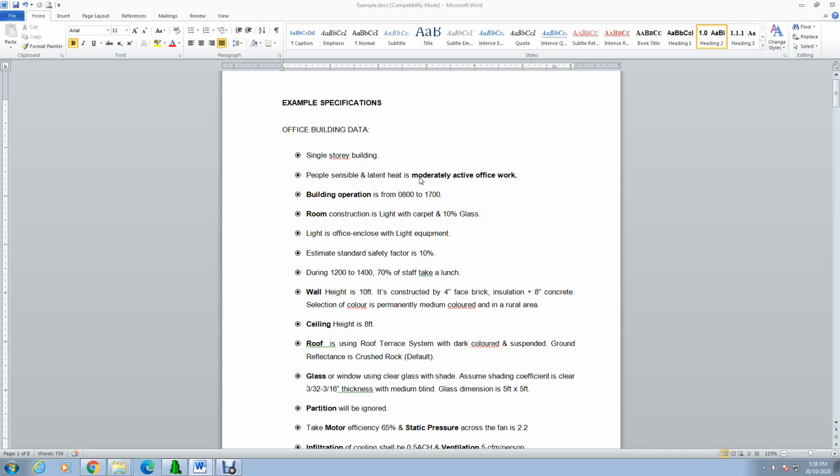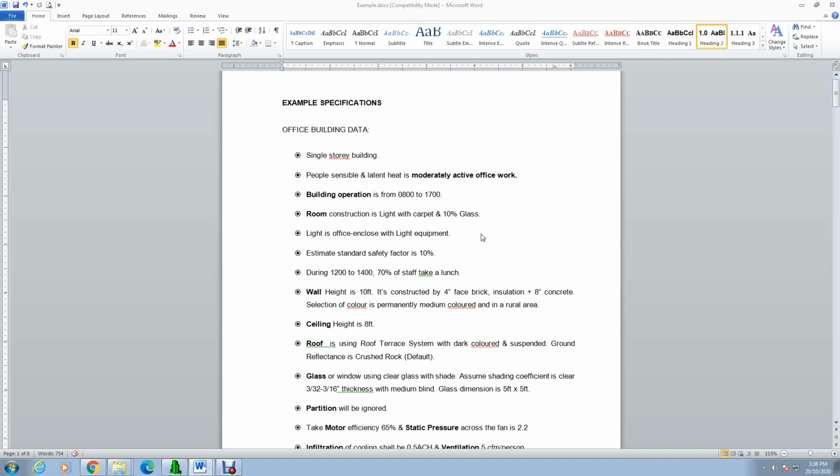Before that, this CHVAC software is basically used for cooling load calculation or heating load calculation. In this software, we can enter inputs according to specifications.